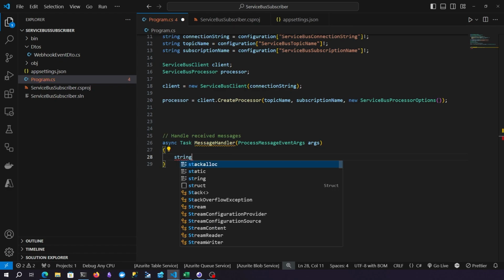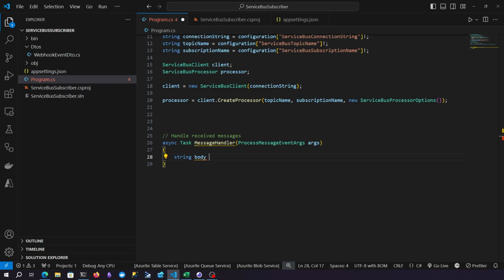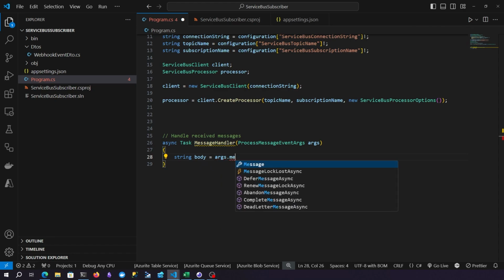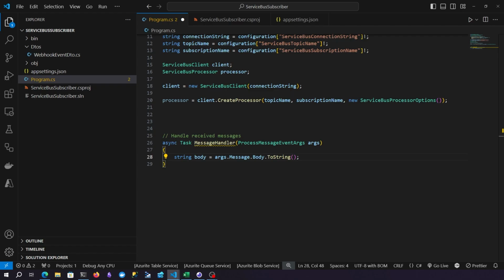So I'm going to create a string, and I'm just going to call it body, and we'll make that equal to args message body to string. Now, just be warned, when we are talking about a body in this context, we're not talking about the HTTP request body and headers.